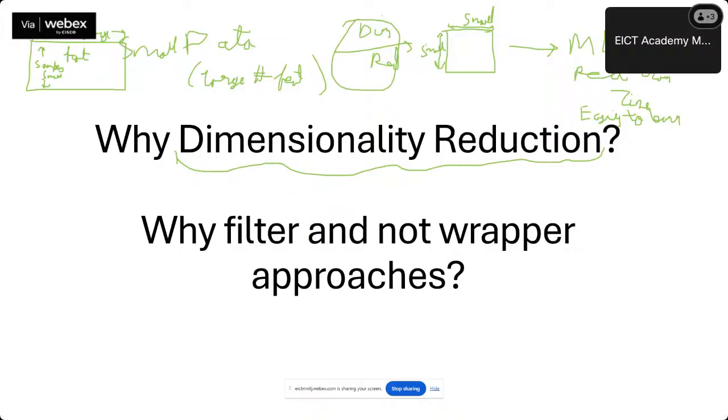I also have a problem where my data is small, so I cannot fit large models over small pieces of data. I would undergo what is called overfitting. I didn't check the schedule if the overfitting lecture has already taken place, but like everybody, I'll keep giving reference to overfitting. Therefore, I cannot afford a large complexity model to avoid overfitting. I need to take a small complexity model.